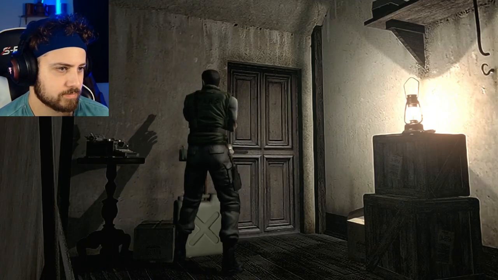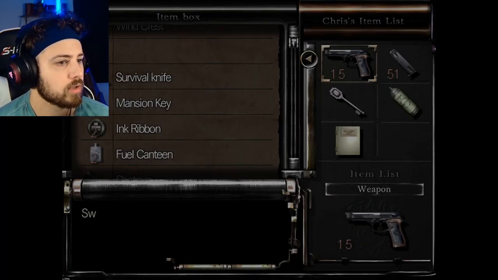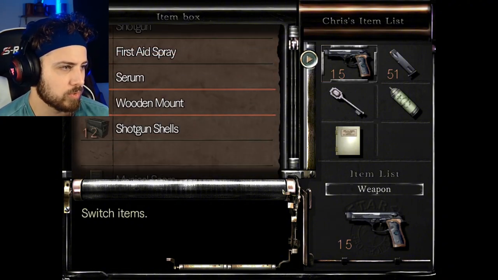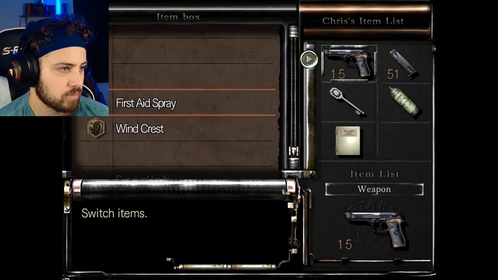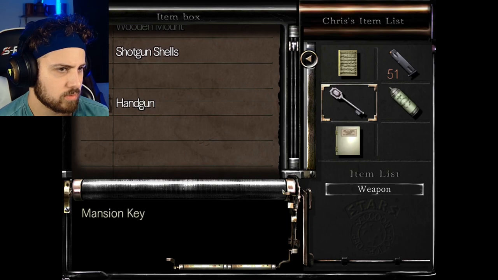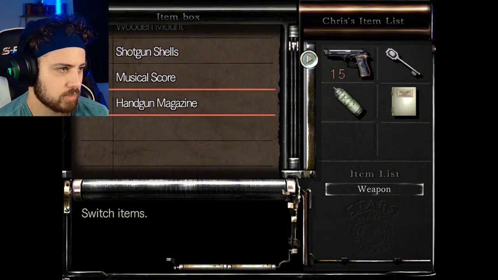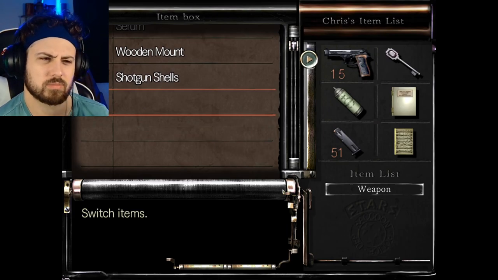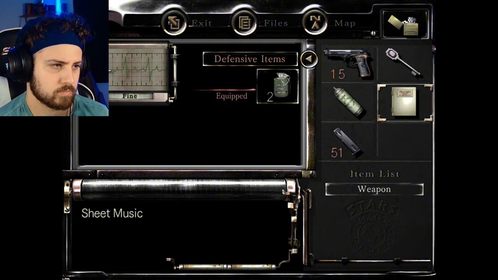Cool. I feel like we did something like that before, I just can't remember. Also, how many ink ribbons do we have? We have two. Wooden mount. Yeah, I have no idea. Wait. Oh, did not mean to do that. Oh god, what am I doing? Cheat music.